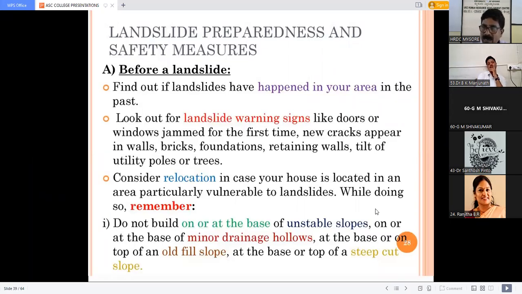Before a landslide, we don't know when landslides will occur. Okay, so when previous years' landslides occurred, the government should be asked to give information: this area is a landslide-prone area. They declare the landslide area boundary based on this work. So the government fixes a warning signal door to door.